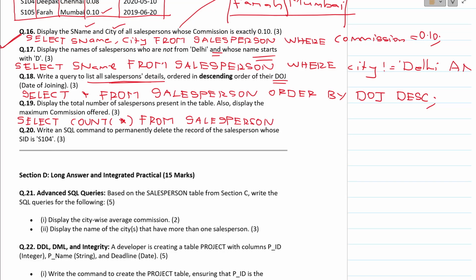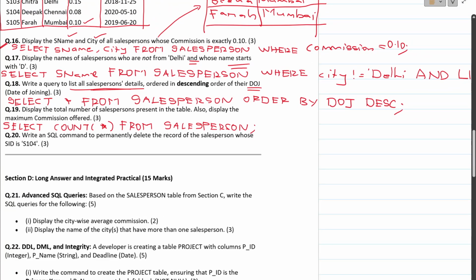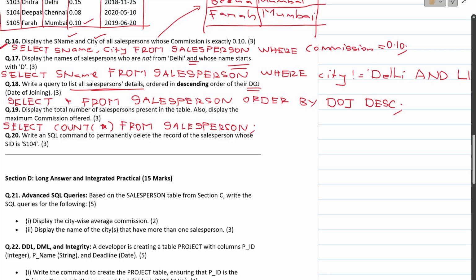Okay, then what I need to check, also display. Also means I can write it independently. Also display maximum commission offered. See, here we will be using which type of function? Do you remember which type of function is used? Max, that is an aggregate function. So I can write again, select, what I need to select?